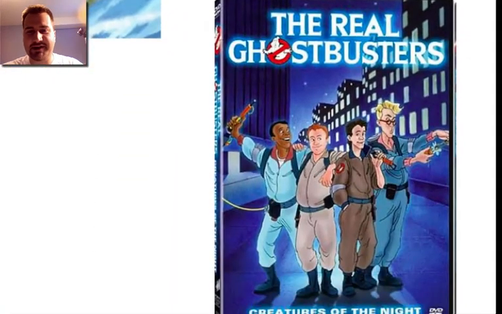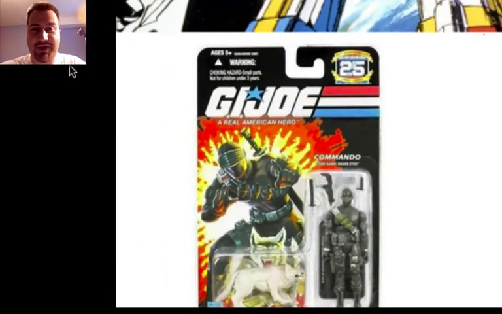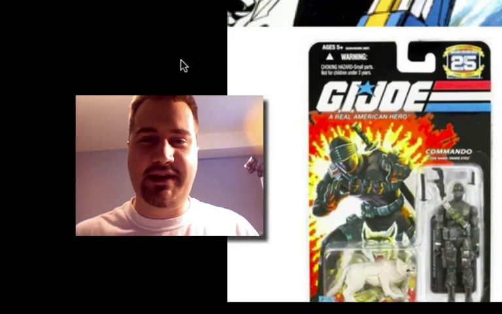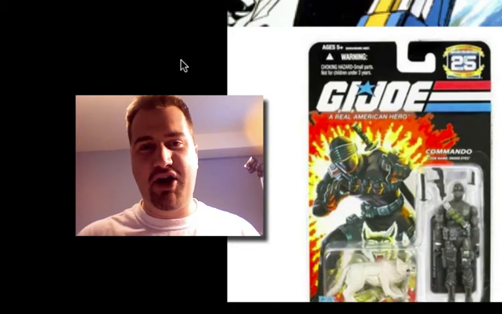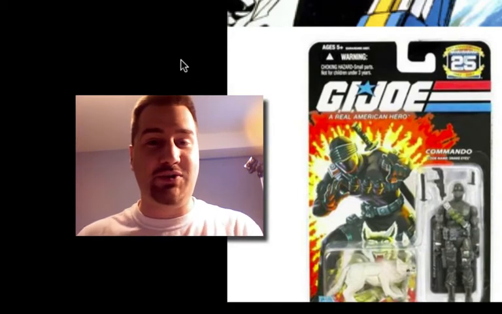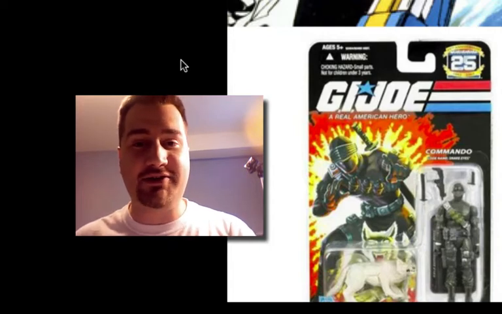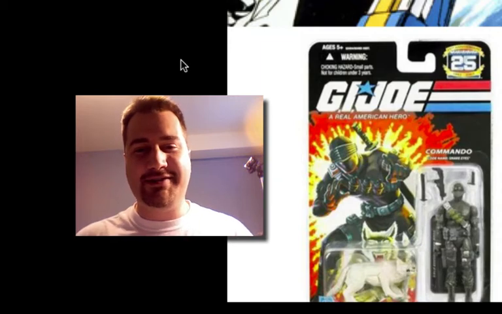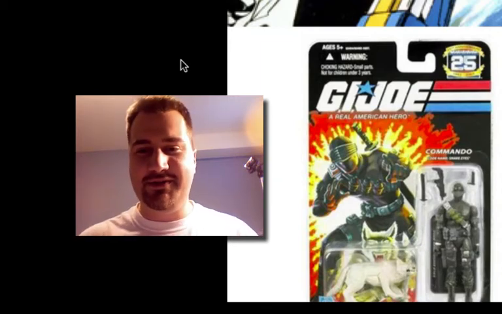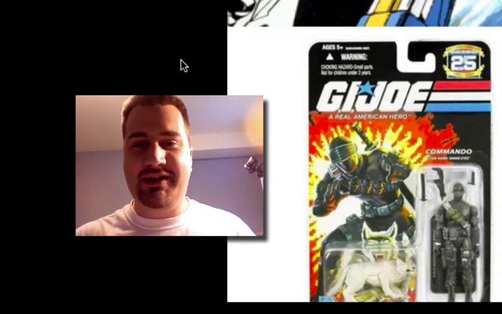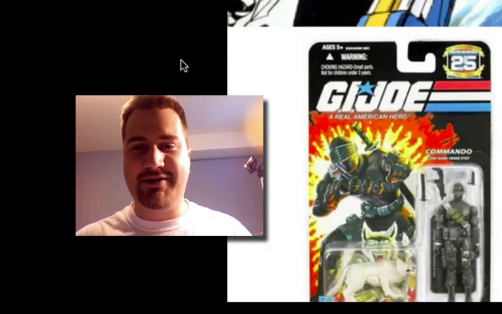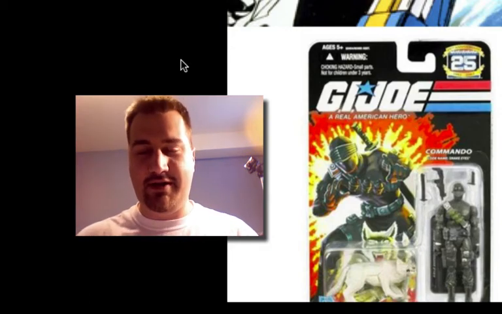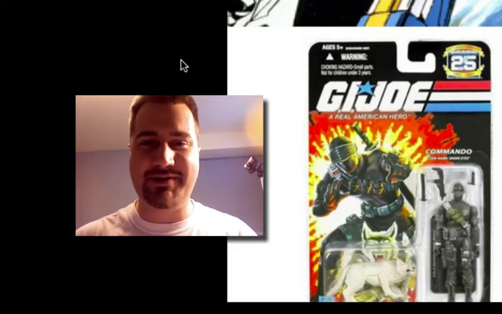And then the Ghostbusters, kind of a sci-fi, fantasy, horror type spin on things, the cartoon. G.I. Joe action figures. During the 80s, they tied in a lot of their marketing for their products with actual cartoons that were on the air. The toys came first. The cartoons came second to get people to buy the toys. So here I am as a kid watching cartoons, and the very thing that I'm totally enamored with is on the shelf over here. If I got one little action figure, my whole world was around that. That's all I was exposed to.